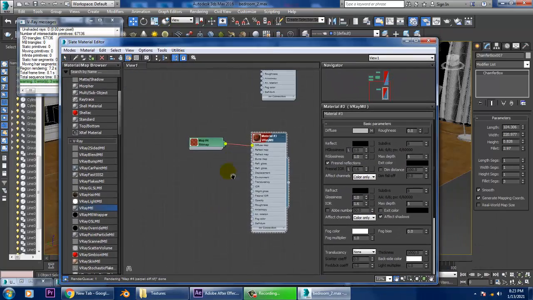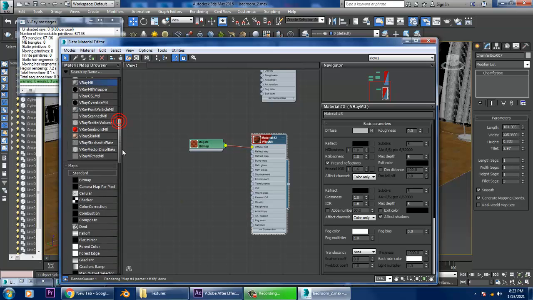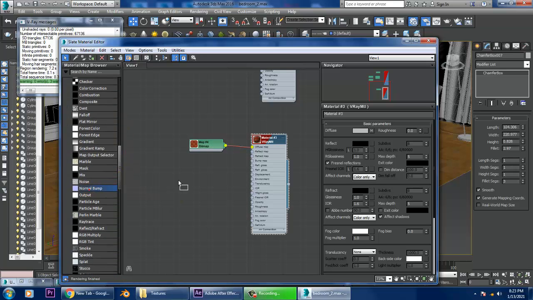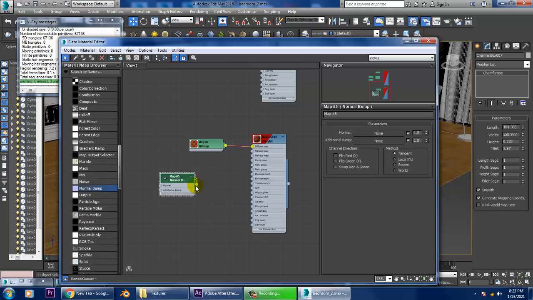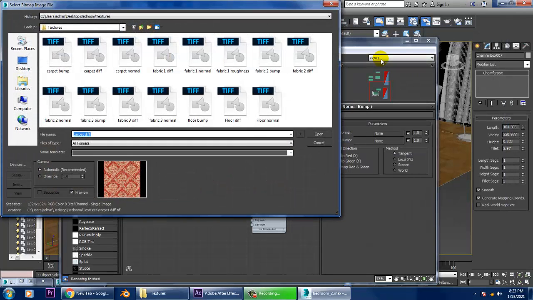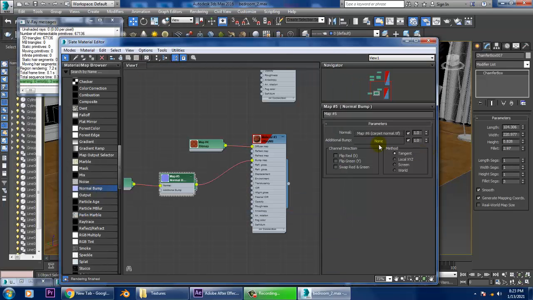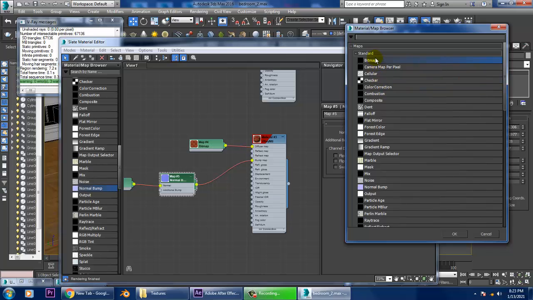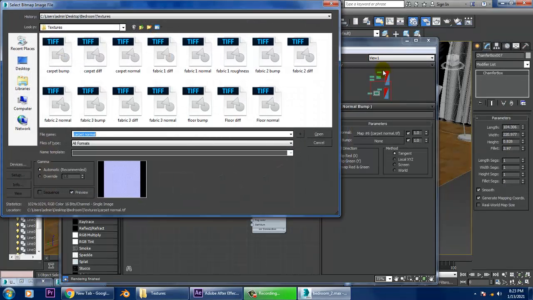The same way, we'll be taking a normal bump, connecting it to the bump map, going into normal, bitmap, and carpet normal, and again taking a bitmap for carpet bump.